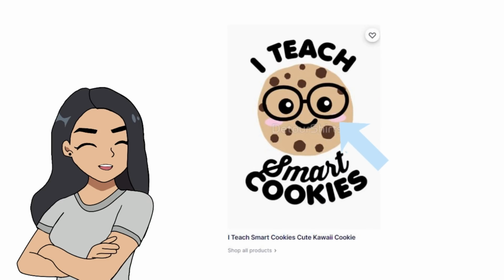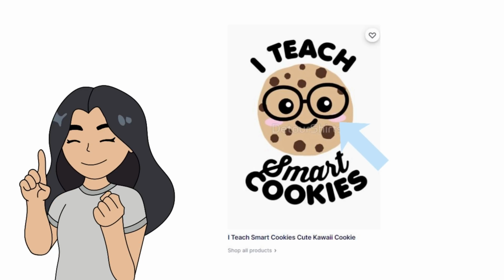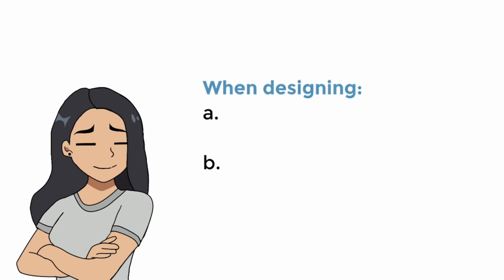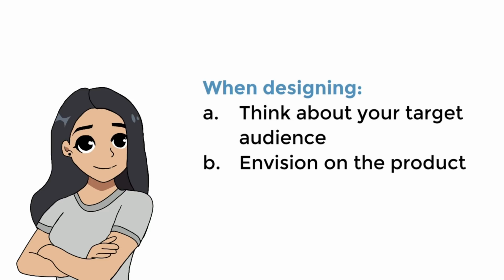This is also known as the centerpiece of your design, where customers might look at first. The art you are going to place here depends on what specific niche you are focusing on. This one's probably where you are going to exert most of your effort in designing. So make sure to take the time to explore your concept and have fun with the process. I am no expert, but whenever I design, I always think about my target audience and envision how it would look like on the product. I enjoy creating designs that I myself would proudly wear.